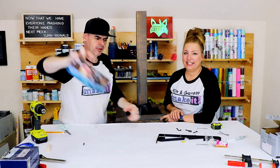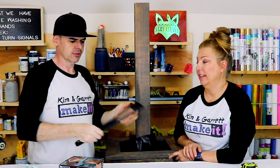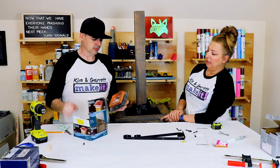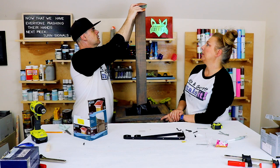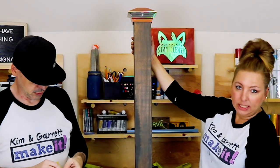Step seven. Now we're gonna add the little topper and we're gonna give it a hanger so it actually can hang our numbers. Kind of excited about this little topper. It's a copper topper. Well, yes, and it's solar powered. So hopefully in the dark, you'll be able to see the numbers and the whole thing. It's gonna look so nice.